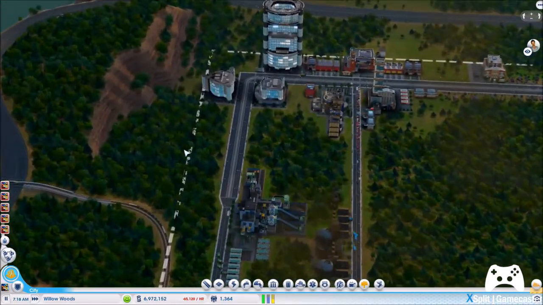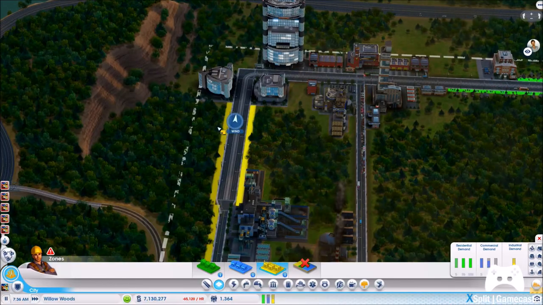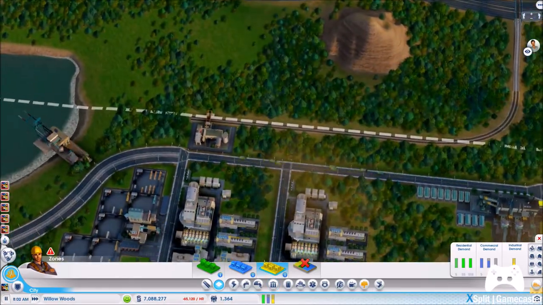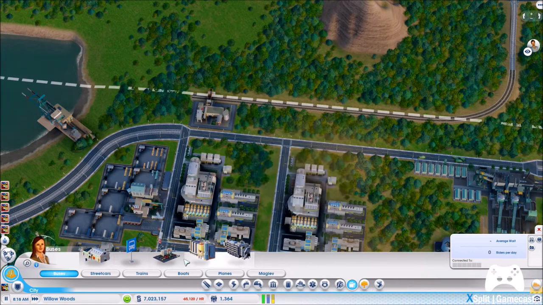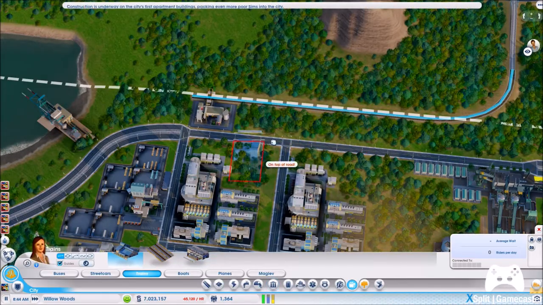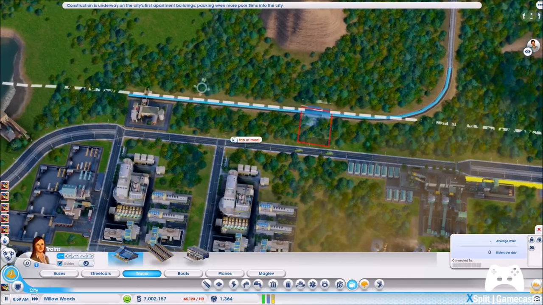Okay, so now if we want to, we can put our industrial back in. The other thing that we can do is we can put in a passenger train terminal, or even trains. We could even put in the German one. I'd have to demolish part of a road, but like this one, because it also has road stuff.